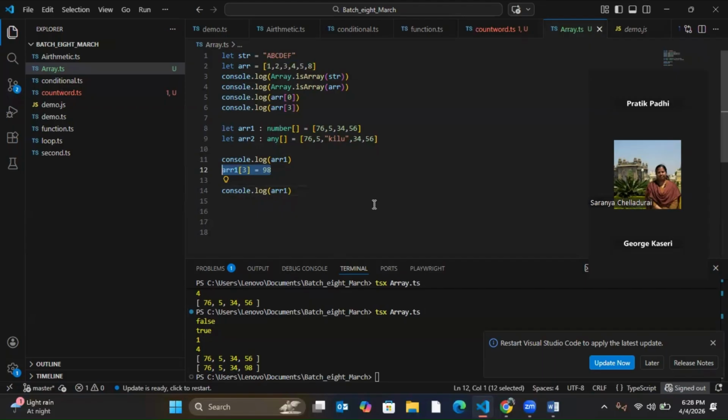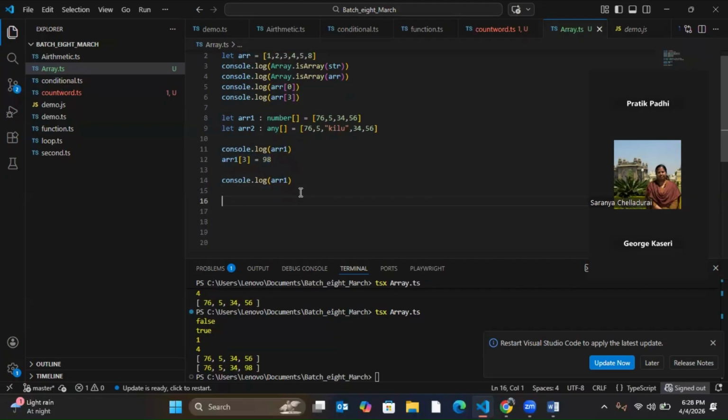Now let's say here we just have four elements in the array. So I can access using arr[0], arr[1], arr[2], arr[3]. This will access all my four elements. But let's say I have thousands of elements inside the array. If I want to print every element of the array, I cannot write console.log of arr[0] till arr[1000], right? So in that scenario, what should I do?